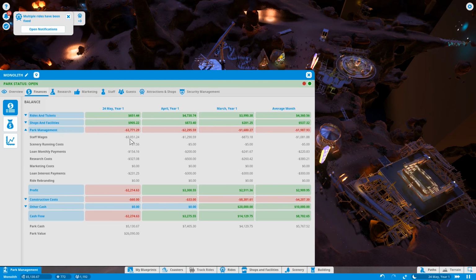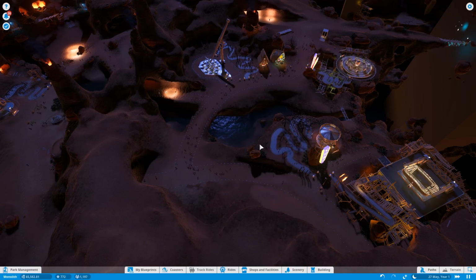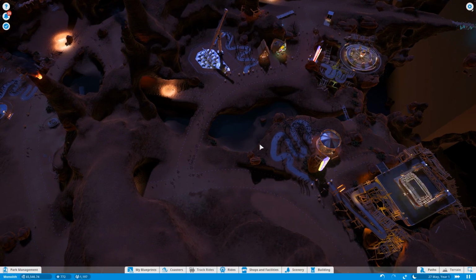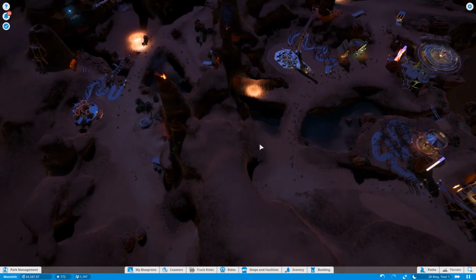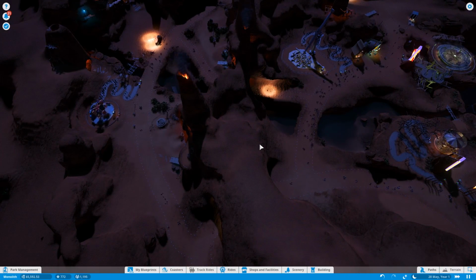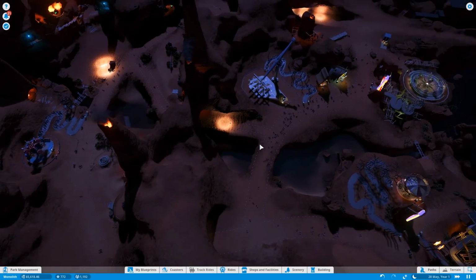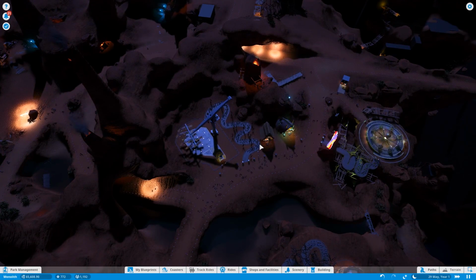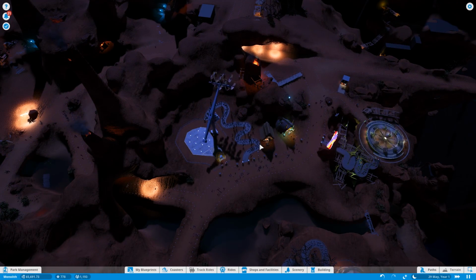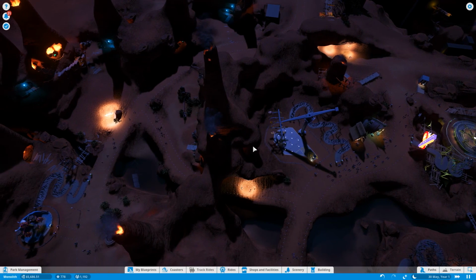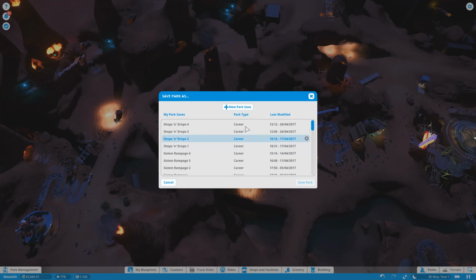I mean, staff wages are already massively up. That's because I hired that security guard, I guess, isn't it? And possibly the extra maintenance guy as well. So we do need to look at getting some more rides up and running very quickly. It is starting to trickle up a little bit. I think if we left it, it would start going in the right direction. But it's a bit of a knife edge at the moment, isn't it? So let's pop a save in. And I will leave that there.